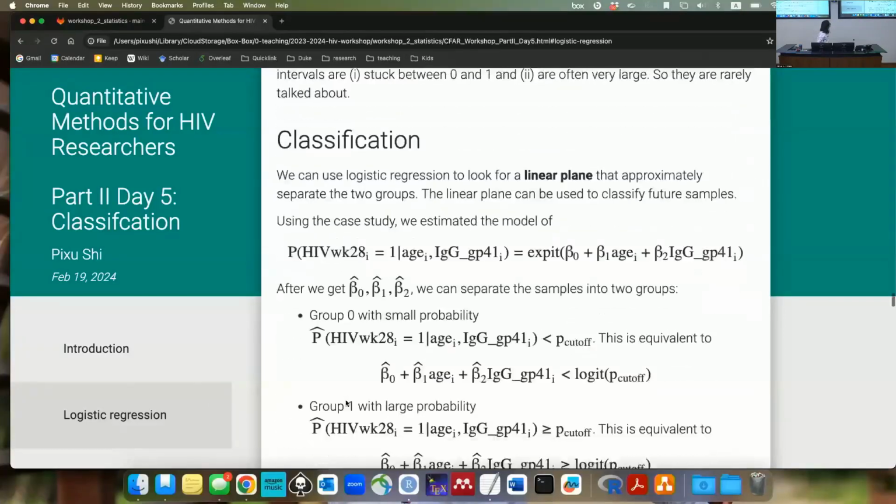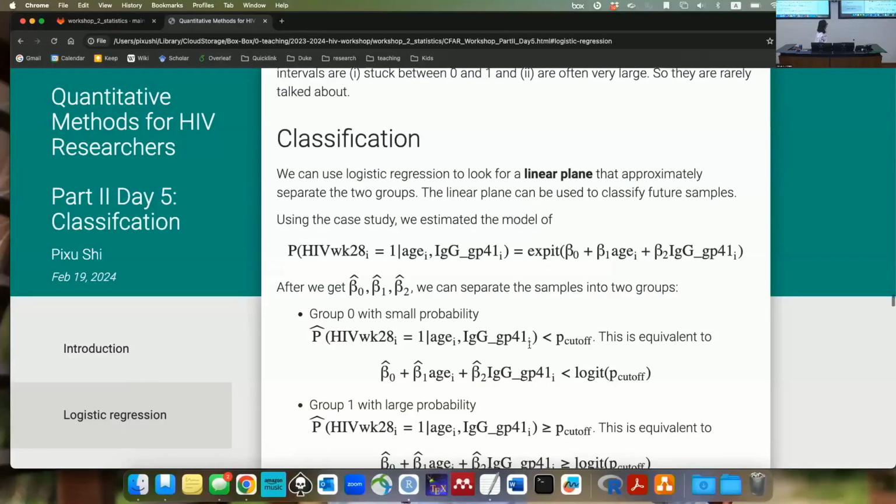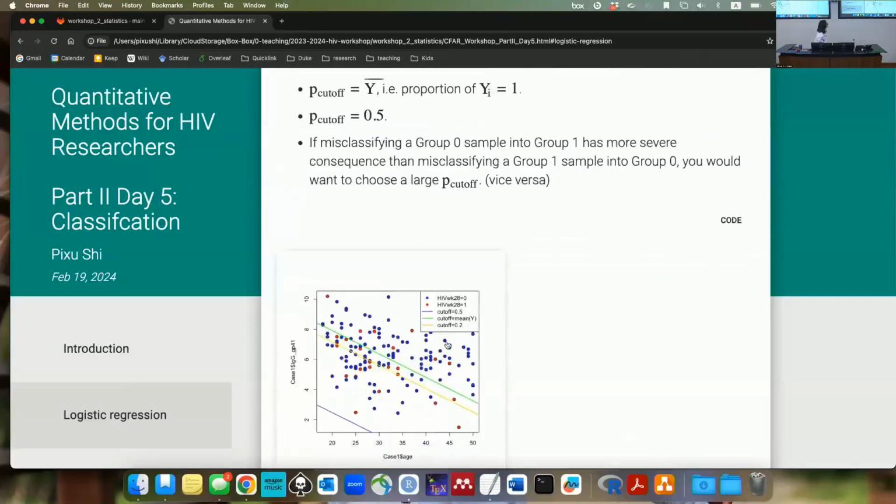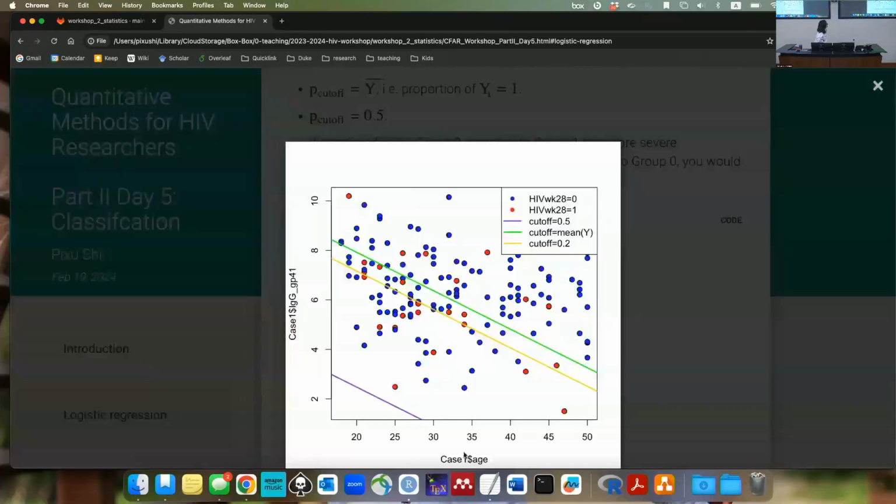Here, suppose that we're going to use age and IgG level for the outcome. This is just for illustration purposes, because those two are both continuous predictors and I want to make the plot look prettier. So this is going to be the plot. The color is the outcome, whether they're infected or not. Each dot is one patient. X is the age, Y is the IgG level.